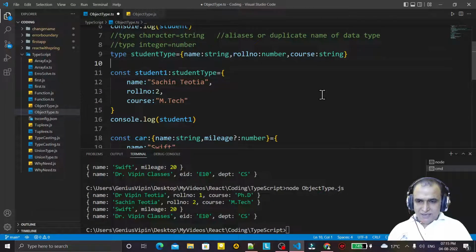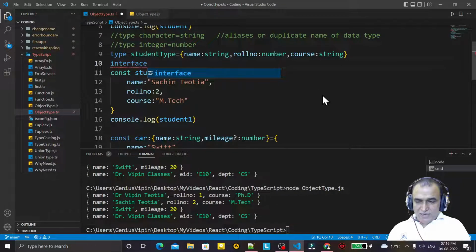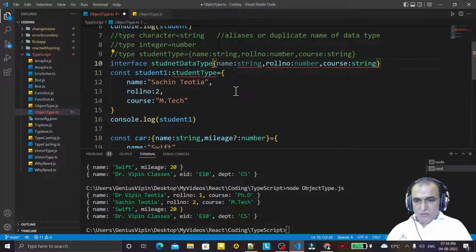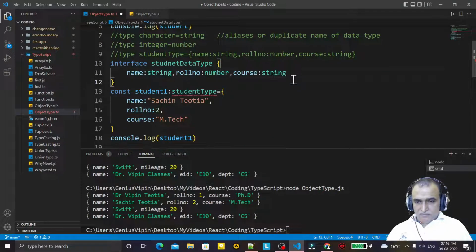How can I extend? Suppose I have an interface. First of all, I see the complete example of an interface. Here I say StudentDataType, and the same I just copy and paste here and comment out. Then I don't need to specify equal to here, I just need to pass it like this. That way I can declare it.